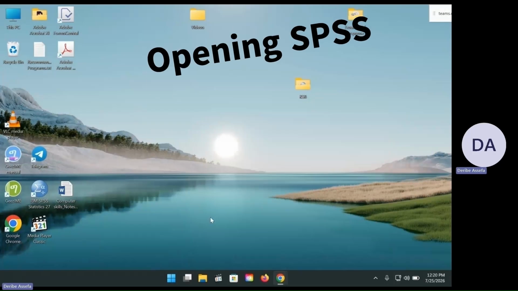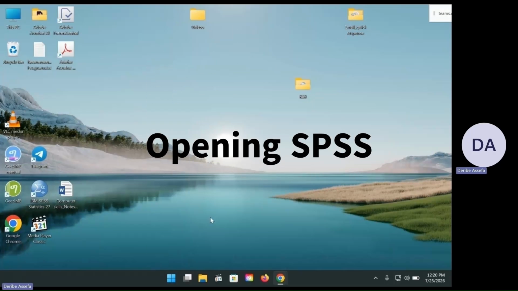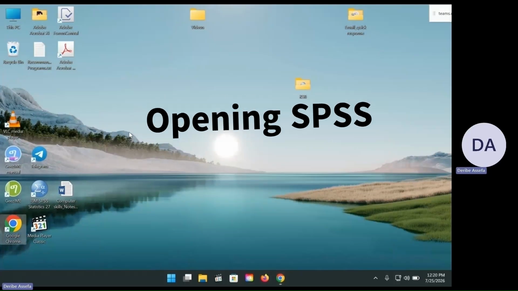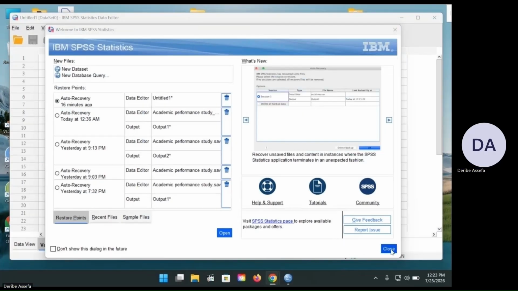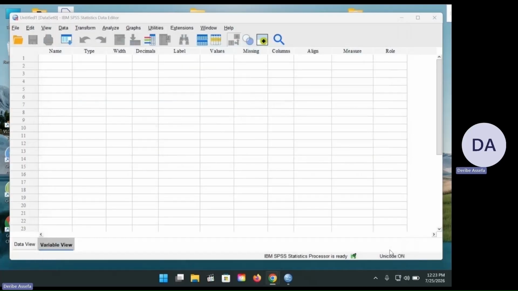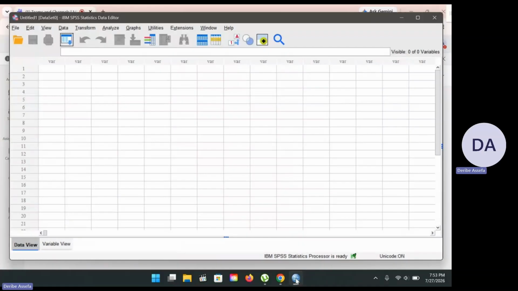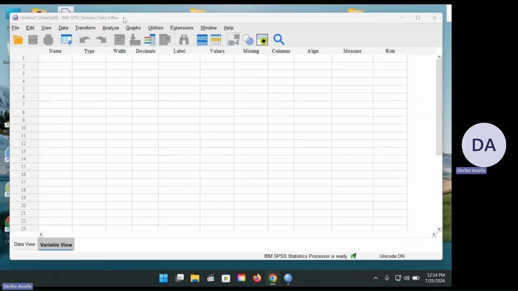When we open SPSS software, either from the start menu or the desktop shortcut, the data editor window along with its welcome screen is displayed. If we close the welcome screen using the close tab, the data editor window remains open. SPSS consists of several key sections. At the top is the title bar, which displays the name of the active SPSS file. At the moment, the file is unnamed because it has not been saved.